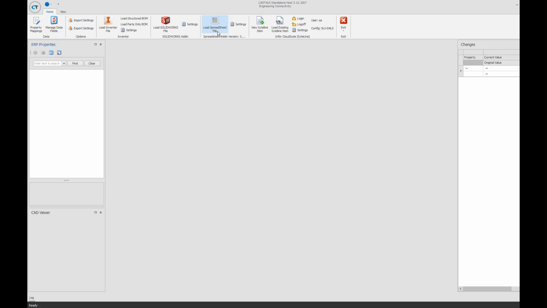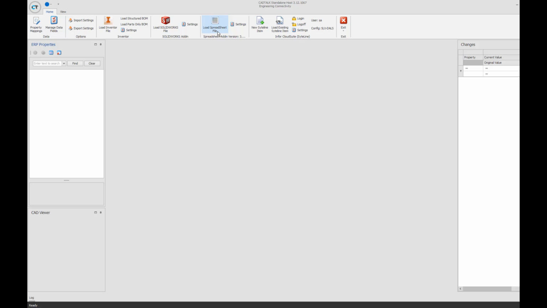Now this interface is what we call the standalone interface, which is used by someone downstream from the engineer. We found there are a couple of different use cases for CADTalk, one being the engineer themselves using the product, and in that case we have the same interface that works inside of the CAD software, so the engineer can easily do this work himself. The other use case is that the engineer doesn't really know anything about the ERP side and what's required. So instead of having him or her use it, we have someone downstream from the engineer use the product and read the CAD files and CAD data directly.